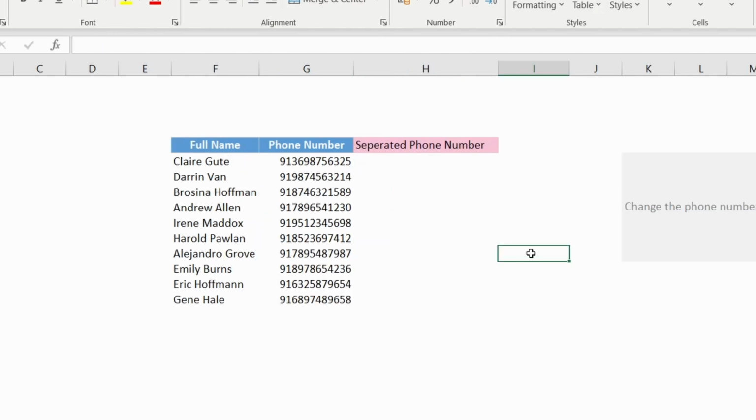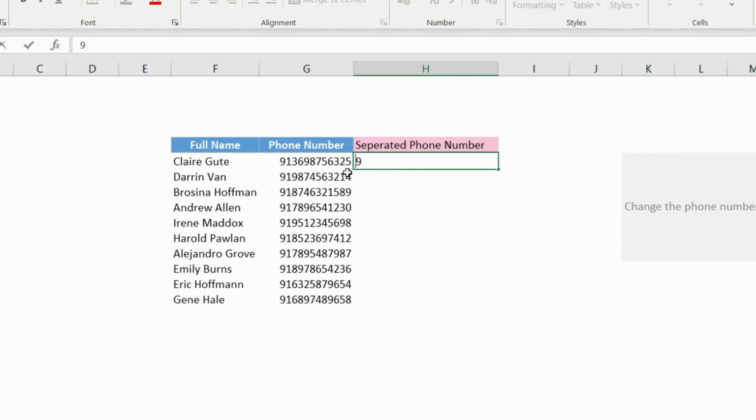So let's look at another example. These are the phone numbers of our employees, and we have a separate column named separated phone number, in which you need to separate the first 2 digits of the phone number from the remaining using a hyphen, and you can do that by giving the example.